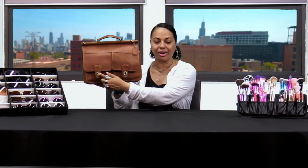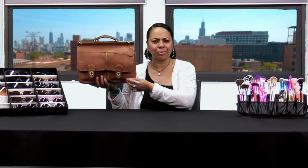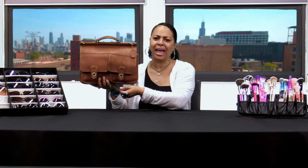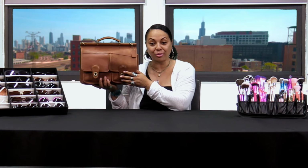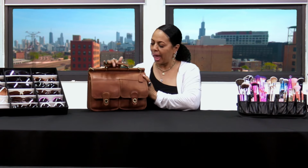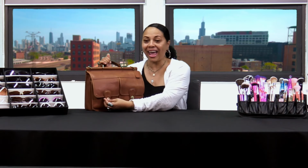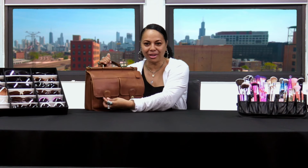So I asked him to do a repair on the turn lock closure, and he did. He took the bag away from me and took it to the back of his store and fiddled around with it. I heard a few drawers opening and closing. I heard some of his tools rattling around. And he brought my lovely bag back to me. And when he brought my bag back to me, he had repaired it. It was repaired. And I was like, yes. And I didn't have to leave it. I didn't have to leave it overnight.